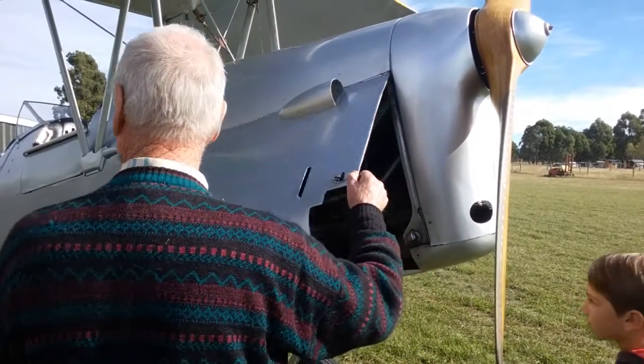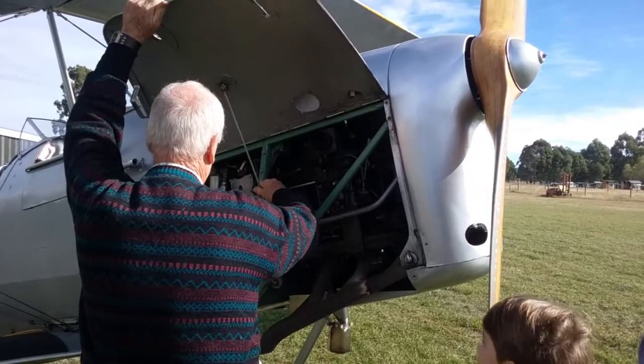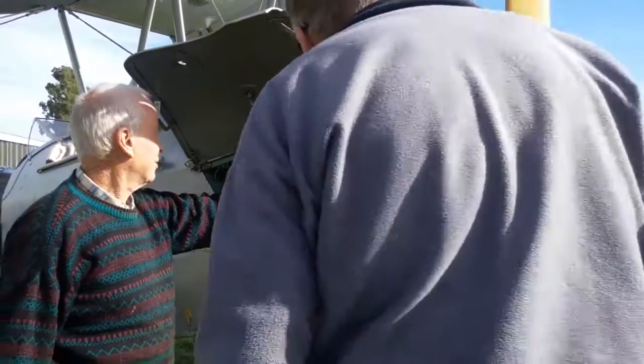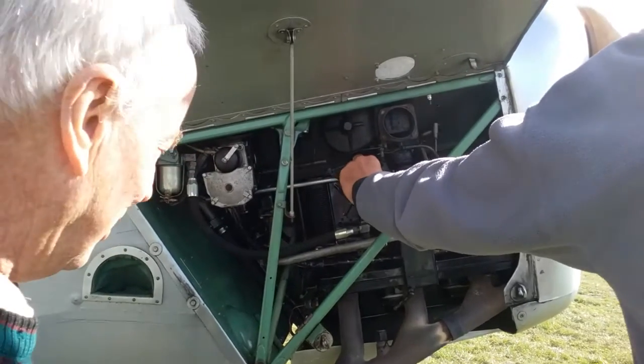Up there. We've also got it tied down at the tail. And then in here is a little brass button. Press that down. That's going to depress the float. And just hold it down for a while.